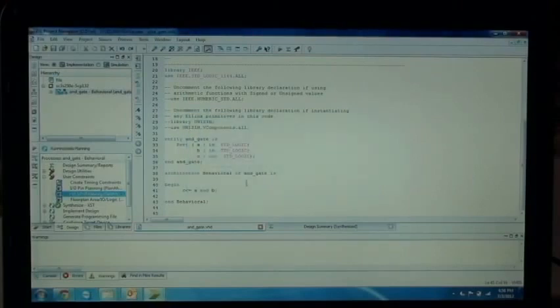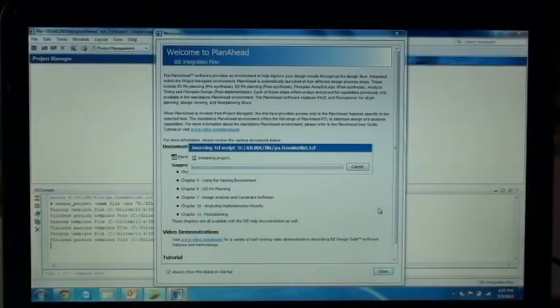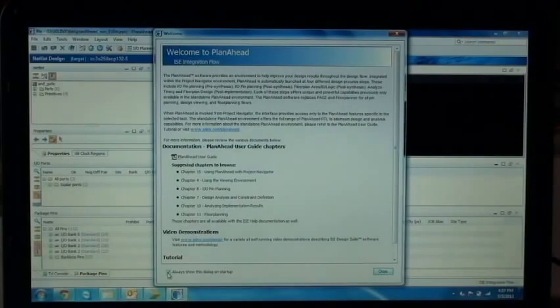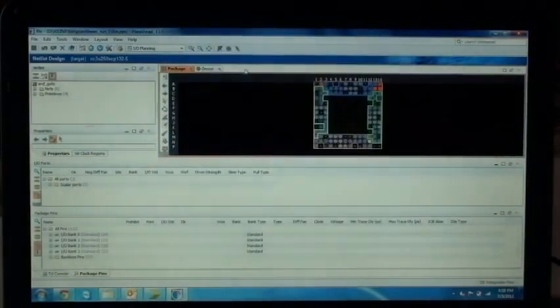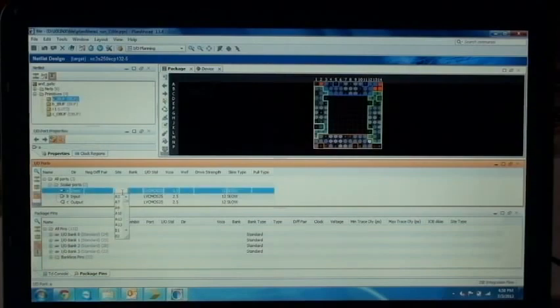This is the window where we can assign pins for the FPGA board. So here in IO ports we select the scalar ports where we will assign A, B and C. For A and B I will be assigning 2 switches.